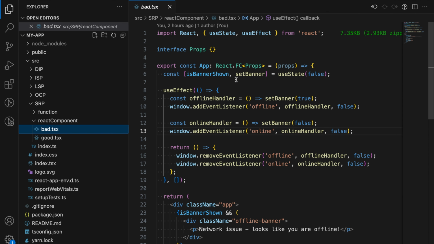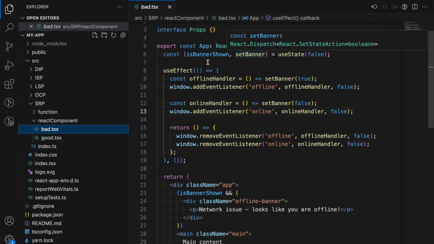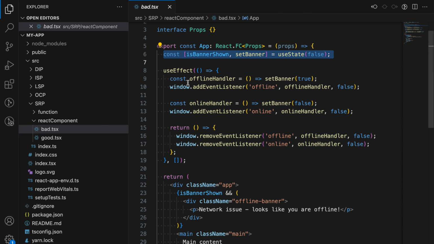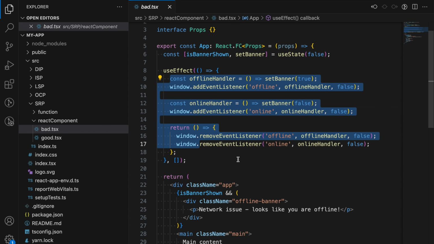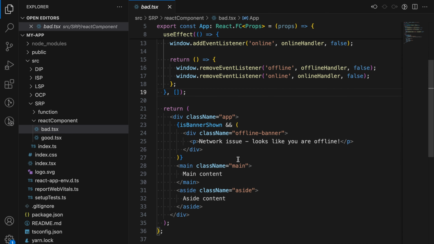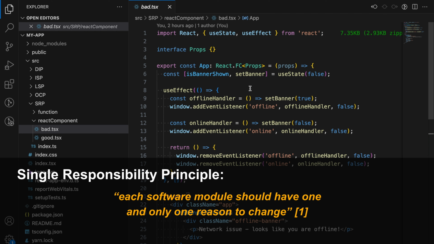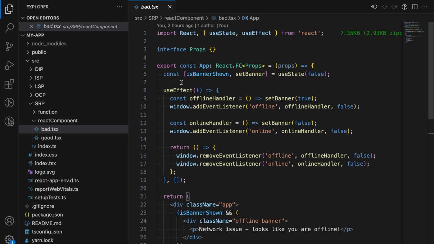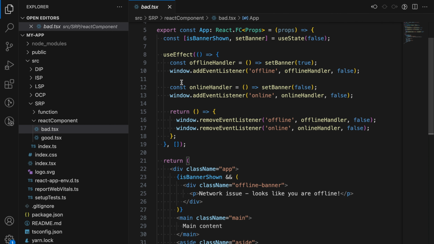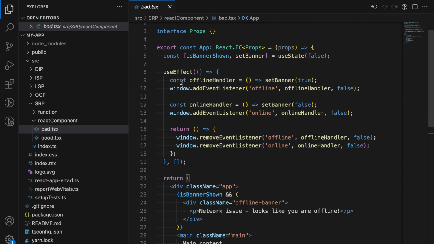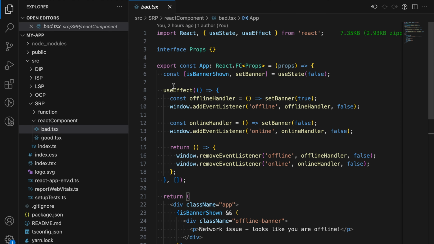As we can see, it violates the single responsibility principle because it holds the state, manages subscriptions to the connectivity change, and has implementation details of the layout. In other words, it's really responsible for several things, that's why it has more than one reason to change. But clearly, it should be responsible for only one thing: gather all the system components together and delegate implementation details to the underlying system parts.